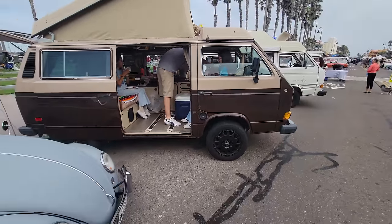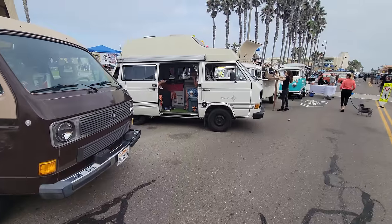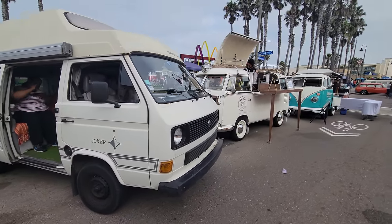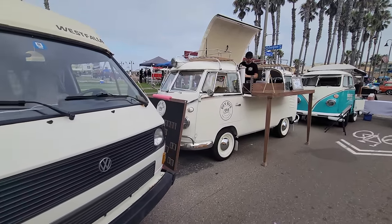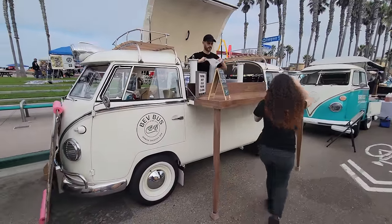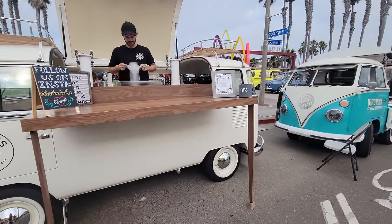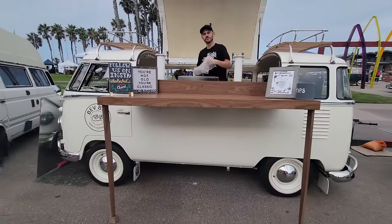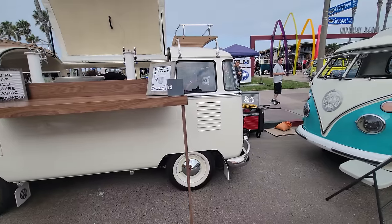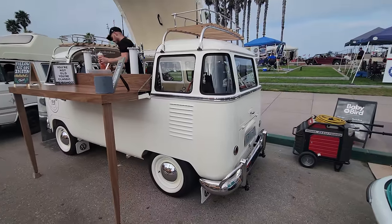You guys are eating, so I'll back up a little bit. Time for breakfast. Hey, when you bring a camper, you can always have a little breakfast. Mobile cocktail bar. No. Yes. Is it really? You guys actually serve alcoholic beverages? Wow, that's pretty crazy. Yeah, you can book this for a private party too. Oh, neat. Huh. That's cool.